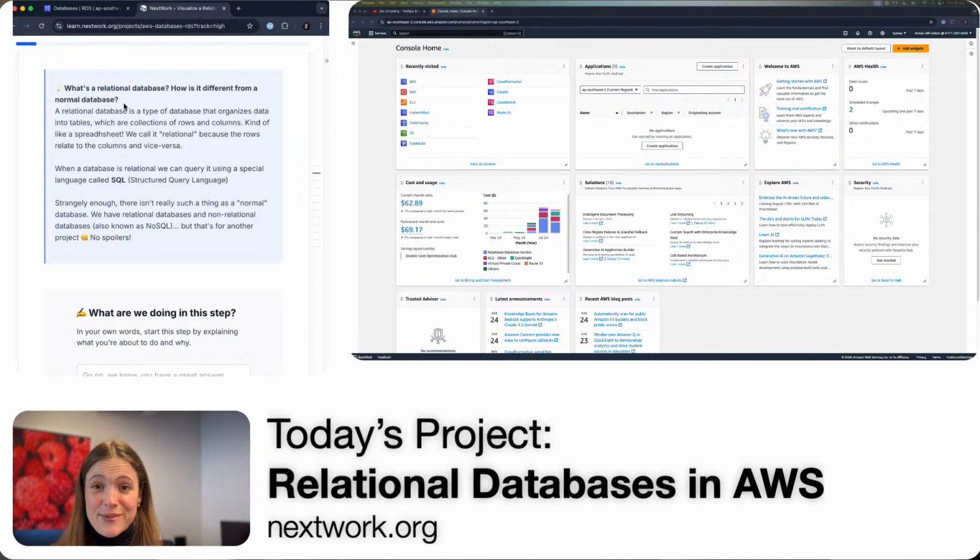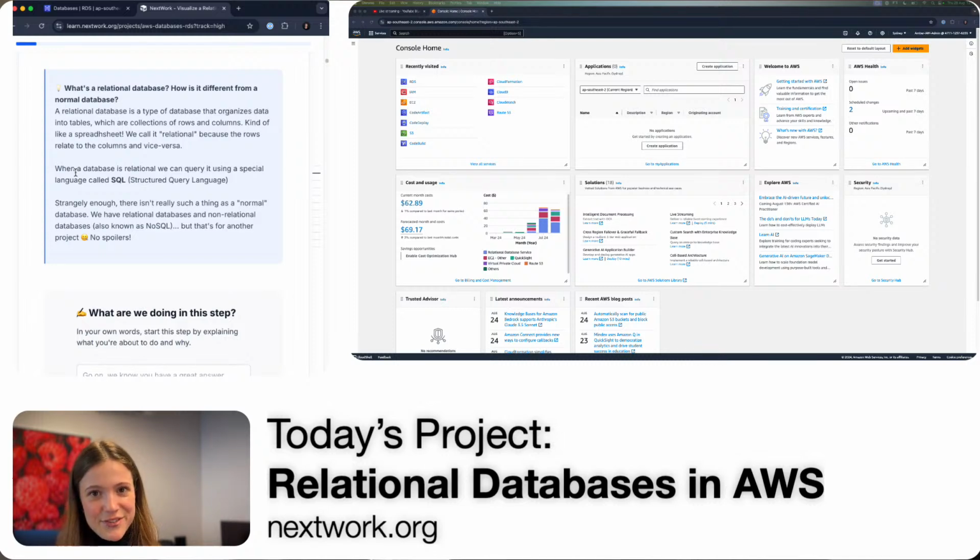Now, the other type of database that you can get is the opposite. It's called a non-relational database. And this database is what it sounds like. There's no relations to any of the data. All of the data is just hanging out in all these different spaces. They're not connected in a beautiful table format like they are in a relational database. They're much more scattered, much more free-flowing. It has great advantages because the data can handle more, but it's not as organized in a way. So there's a time and place for both, but in this project we're using our relational database.